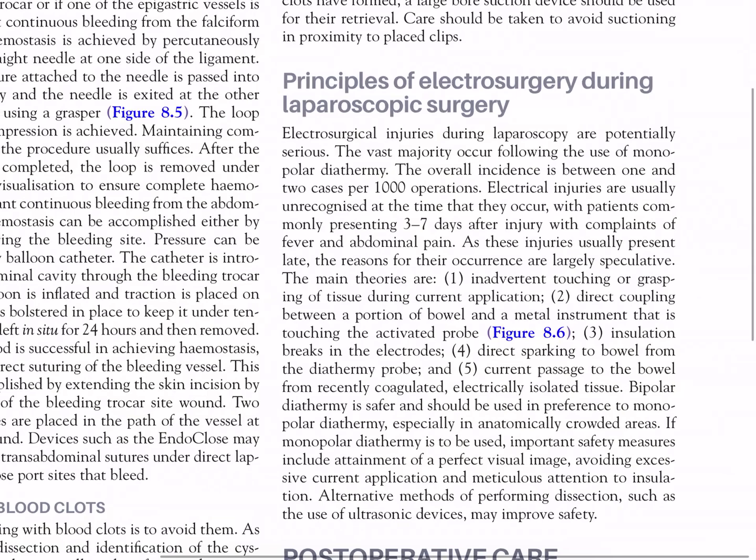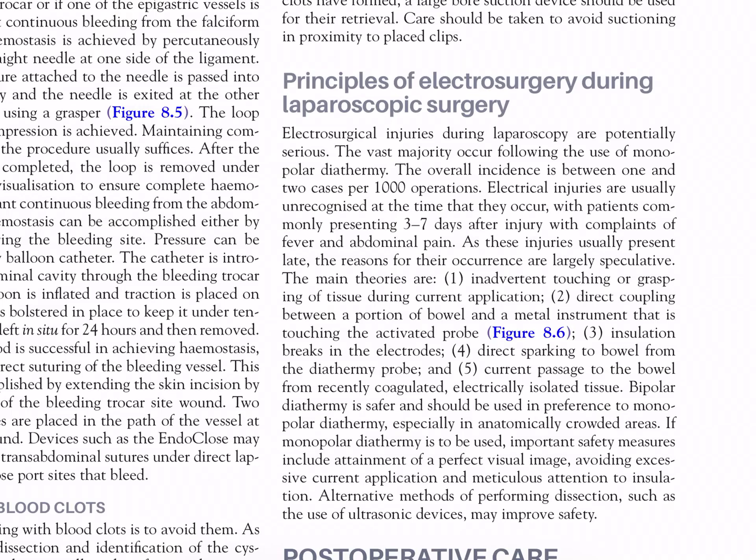Principles of electrosurgery during laparoscopic surgery. Electrosurgical injuries during laparoscopy are potentially serious. The vast majority occur following the use of monopolar diathermy. The overall incidence is between 1 and 2 cases per 1000 operations. Electrical injuries are usually unrecognized at the time that they occur, and patients commonly present 3 to 7 days after injury with complaints of fever and abdominal pain, as these injuries usually present late.